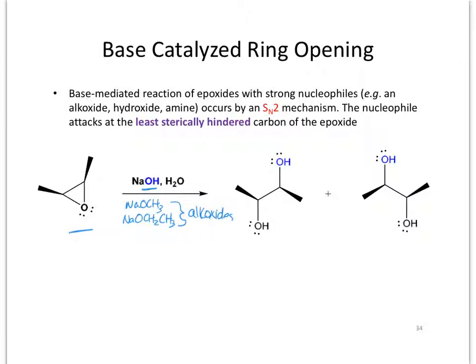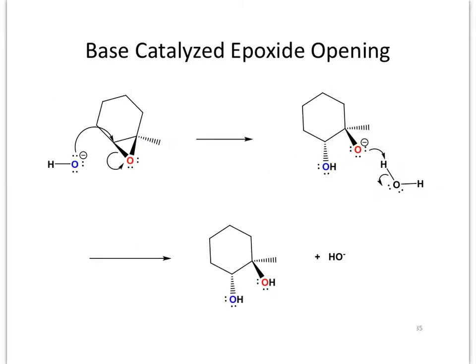If I want to look at the mechanism of this, it's going to be a little bit different than the acid-catalyzed. Here we're going to deal with negative charges as opposed to positive charges, which means the selectivity is different. One of the big differences in the mechanism is the first step. With the acid-catalyzed ring opening, the first thing I do is protonate the epoxide. So it would add a proton here in my first step of acid-catalyzed opening. With base-catalyzed opening, you have to think about what your nucleophile is. So if I have an alkoxide or sodium hydroxide, this is my nucleophile/base.